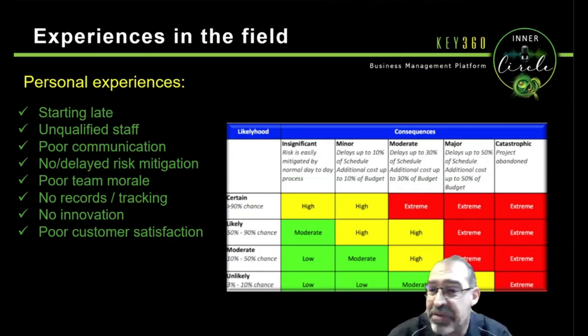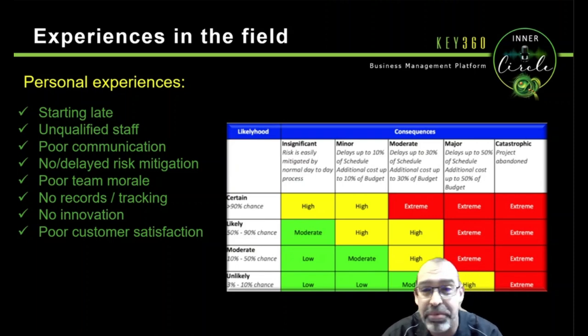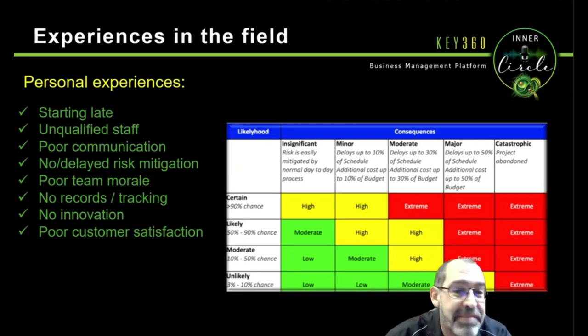So again, the risks being reported and then taken into a system that's available to everyone. Again, jumping back to the visibility that we spoke of earlier as well. If you have something like dashboards, if you have registers that can be displayed over bigger screens, or just sent out within reports, like push reports, like within KEY360 with its push reports, that is so effective, that can go out to the right people even before they have their meetings. So you can set that up to reach the people in time, and also the correct people in time, so that the right decisions can be made, or the communication can be kept alive in between the team members themselves.